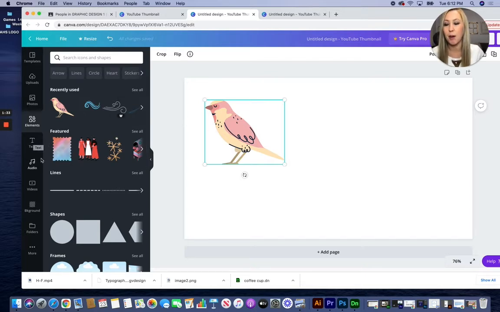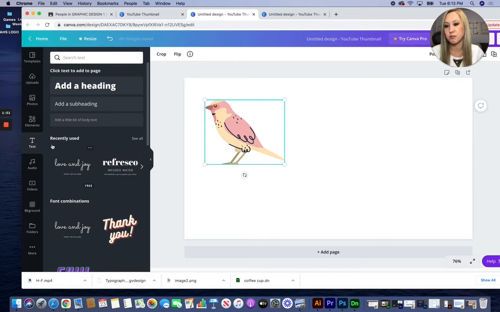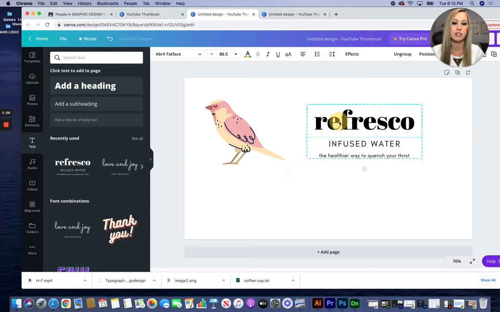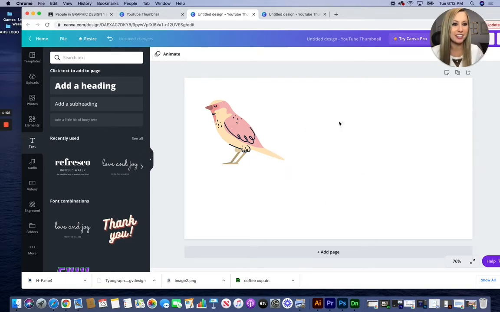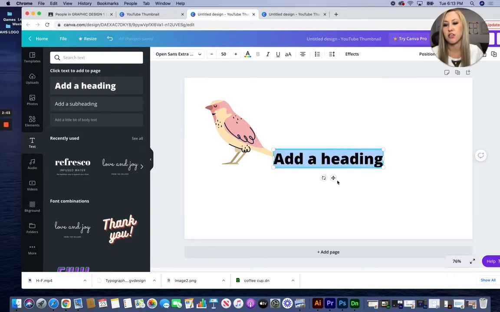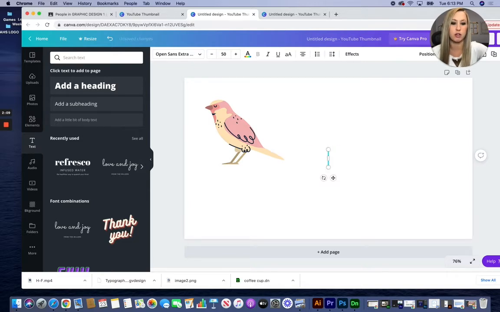If I go down to my next option, I can see text here. So if I wanted to add any text into my graphic, maybe different words that pop up at different times through my animation, or if I'm creating some sort of comic strip where my characters are talking, those text items can pop up on different slides. Adding text is super simple. You can either grab one that already exists, so if I click on that, it adds it into my scene. Simply clicking delete or backspace removes anything that you add, or I can add a heading or any of these other sizes of text, and you can customize them very easily up here at the top, just like using Microsoft Word.